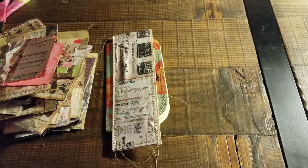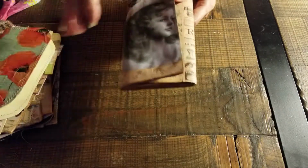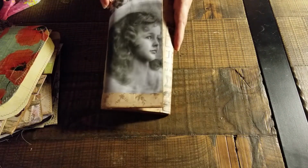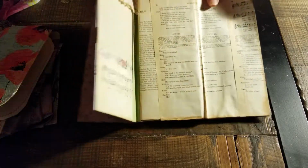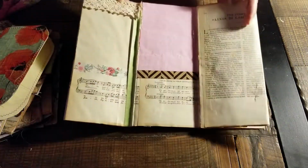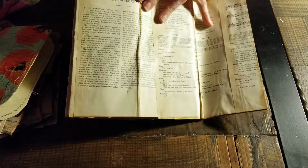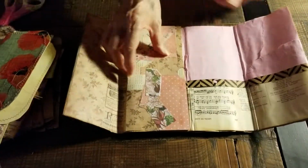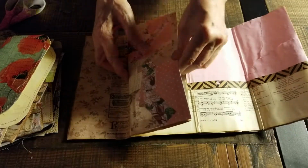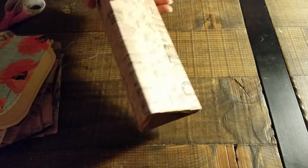Then I started this booklet and I never finished it. I intend to finish it. It opens up like this. This isn't completed. This is the start of it, and this has an envelope page in it. That's the back.